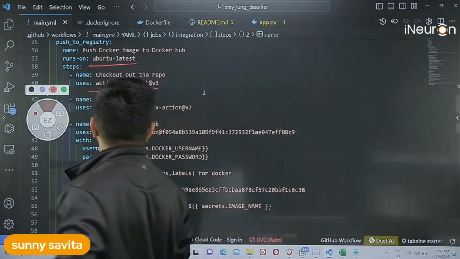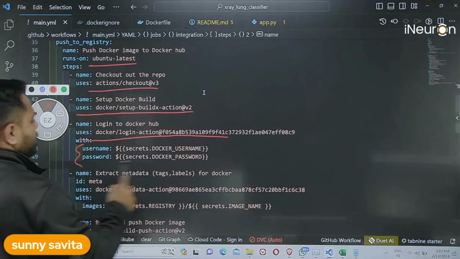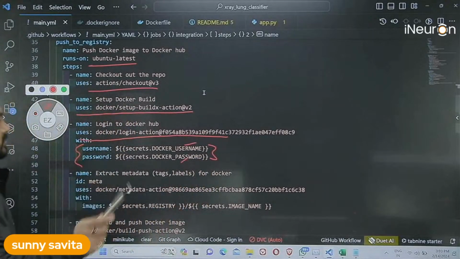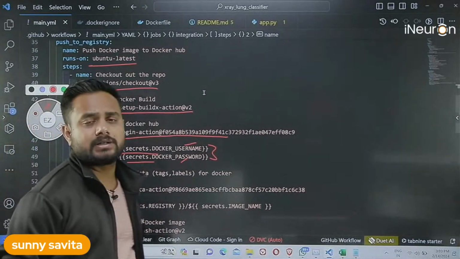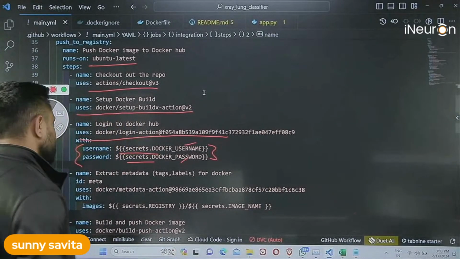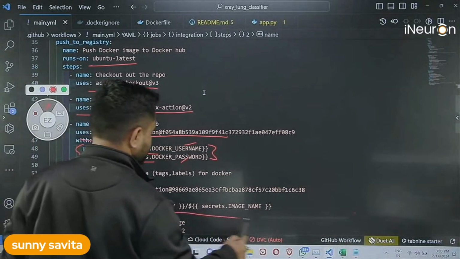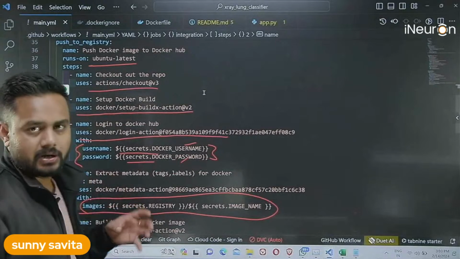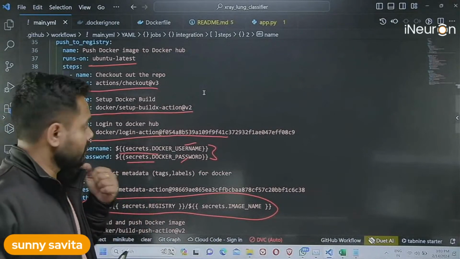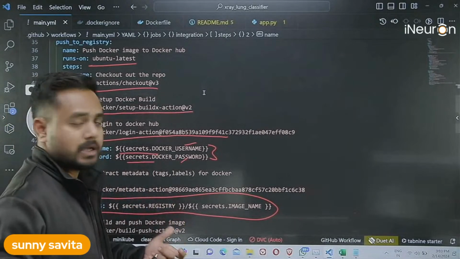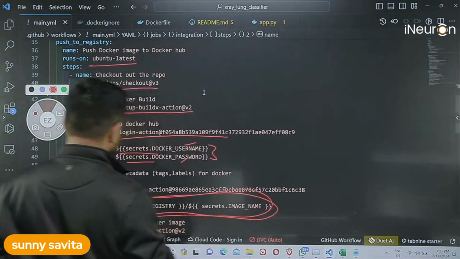Now here you can see, I'm going to set up Docker. Here I'm going to log into Docker, logging in with my username and password. This username and password I'm actually fetching from my secrets. I've added my secret variable, and from there I'm fetching this username and password. Now this is my image, meaning we are going to save our image now. We have to save this project as an image, right? Where are we going to save it? We are going to save it over the Docker Hub. And for that we have this particular command. So here we are going to save it.